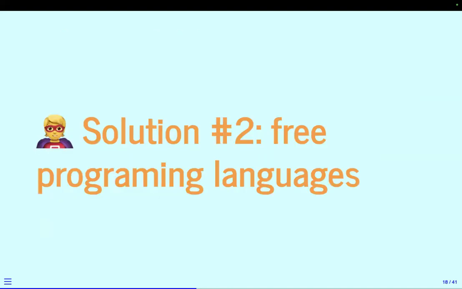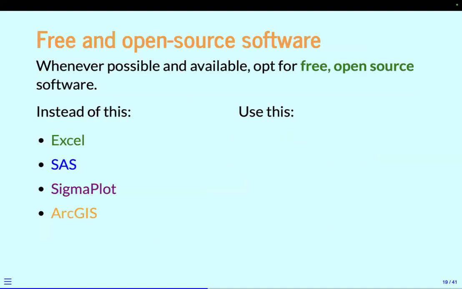So a solution for that is free programming languages, or just free open source software in general, right? Instead of Excel, I started using more CSV, even though it opens in Excel if I double click on it, but if I didn't have Excel, I would still be able to access it. CSV, comma separated value, is another type of file that we use to store tabular data.